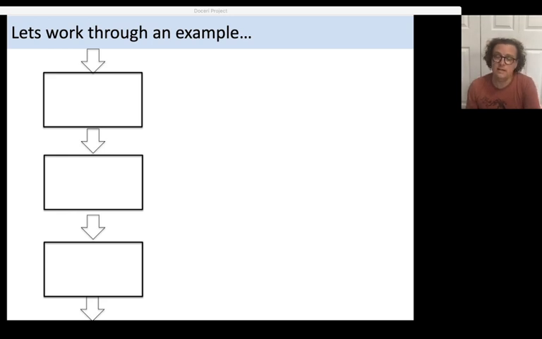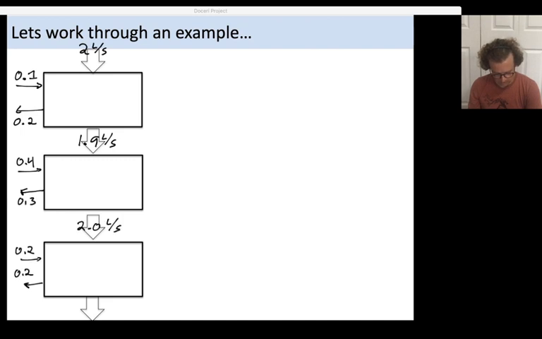I think the easiest thing to do here is to work through an example. These are not difficult calculations, but they do require some precision and some organization to keep track of what you're doing. Let's envision that we know something about this study reach. We've gone to 3 segments, shown here as 3 boxes, and we've measured both the discharge in the channel, 2 liters per second at the upstream end, for example, and we've also measured gross gains and gross losses. Here I'm showing you a gross gain of 0.1 and a gross loss of 0.2 liters per second. So we could work our way down the system, and we could know how much water was in the channel and what the gross gains and losses were.